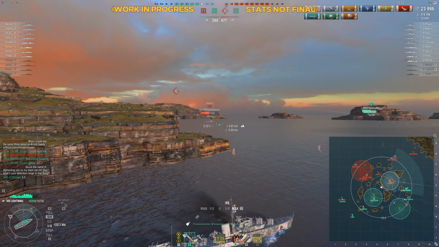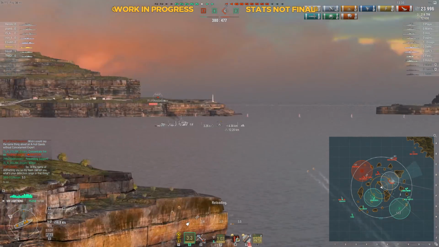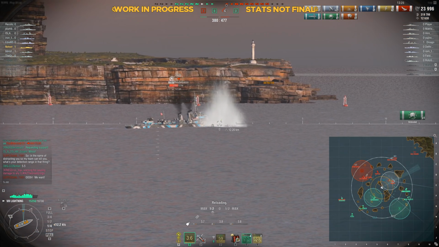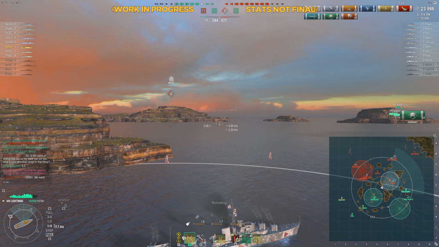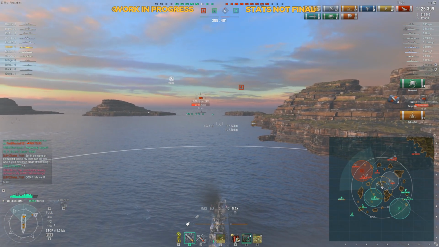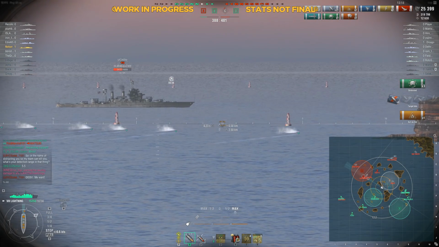In the meantime, I'm just going to inch my way over to the Ernst, make sure he's detected, fire on him. Notice that he dropped off, so yes, he is not firing his guns. All I'm merely doing is denying him the ability to capture.